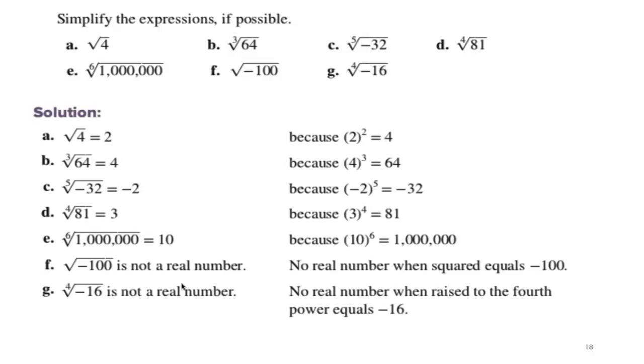Okay, how do I simplify this? Again, this is the same thing as before. This denotes the positive square root of 4, which is 2. Again, if it's the cube root, there's only one of them. So the cube root of 64 is 4. Again, if you memorize those numbers, you help to do this a little bit faster.